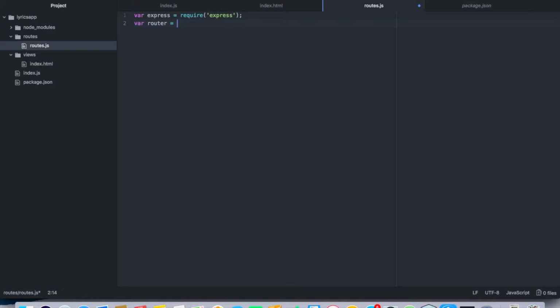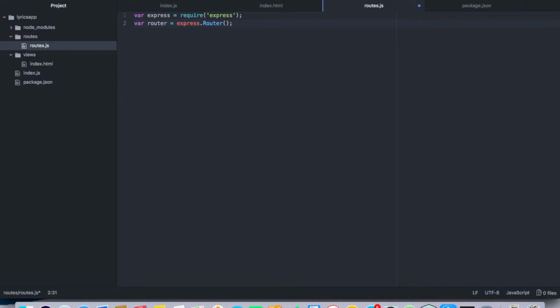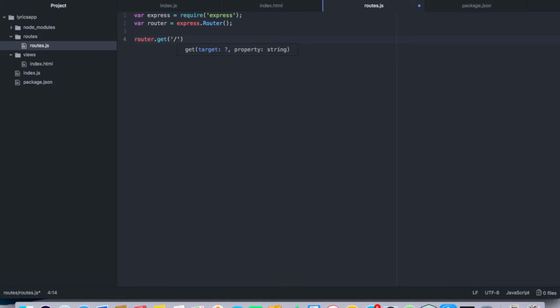Where router equal to express.Router. Router.get slash comma function request response, response.render index.